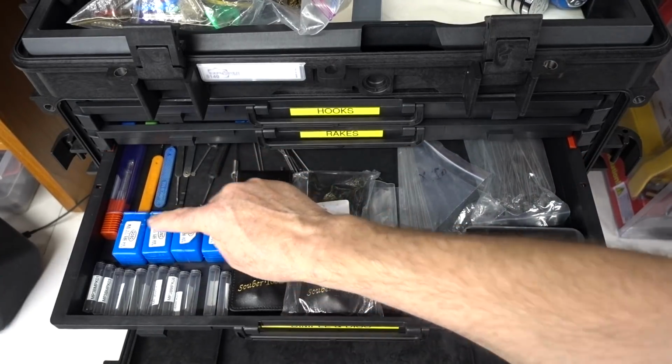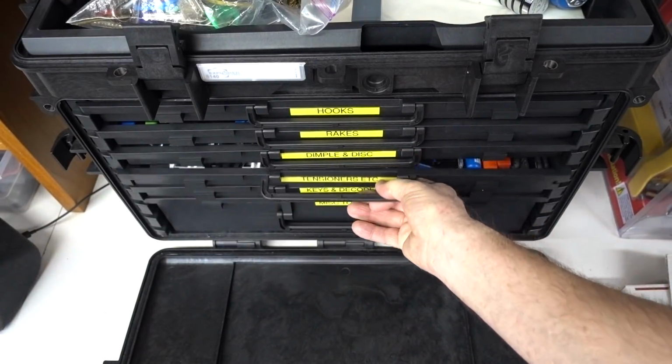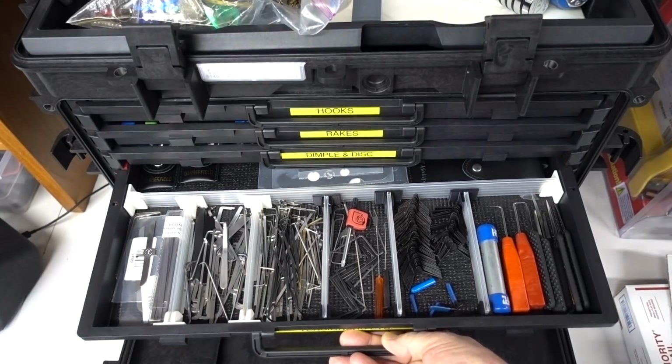These are shims for my impressioner. I think I've demoed that before. This 4th drawer are all of my tensioners.